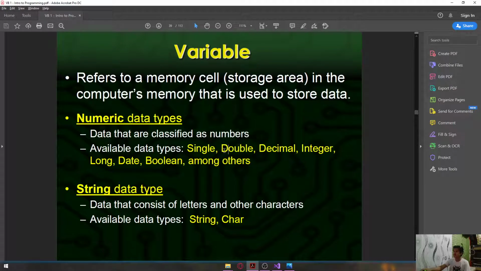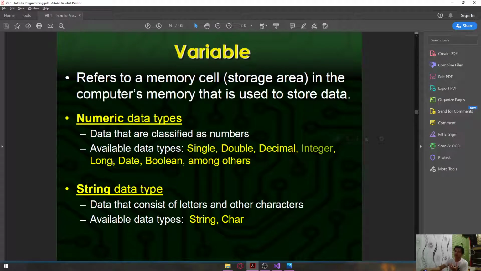It's just that a double can accept a larger size of numbers. The same with decimal. This one has an even larger range of values. Okay, and then for integer, this is the only one that doesn't accept decimal. So this one will only accept whole numbers.